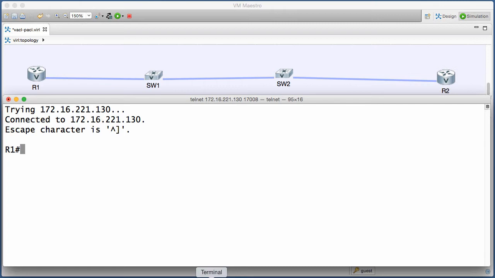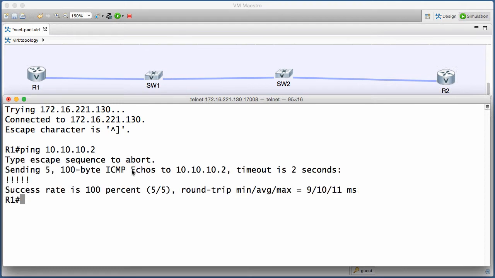Here I have a topology: R1 connected to switch 1, trunked over to switch 2, then connected to R2. We have VLAN 100 running between these devices. So let me go to R1 and ensure that I can ping R2 at 10.10.10.2 across the switches. And we see that works perfectly.